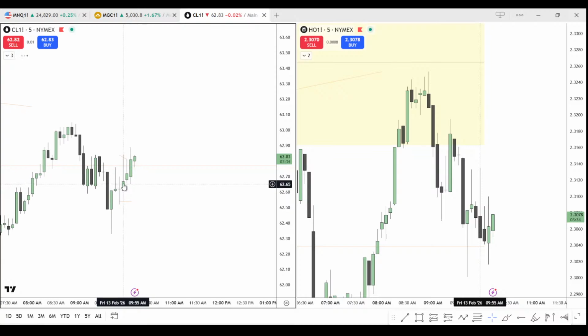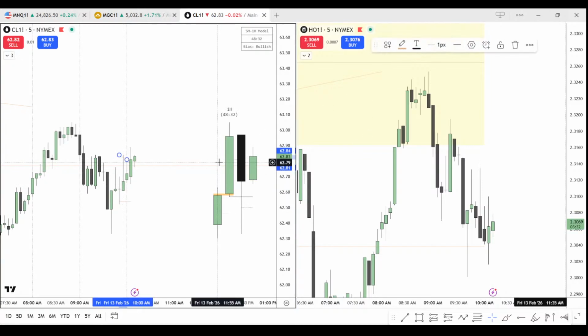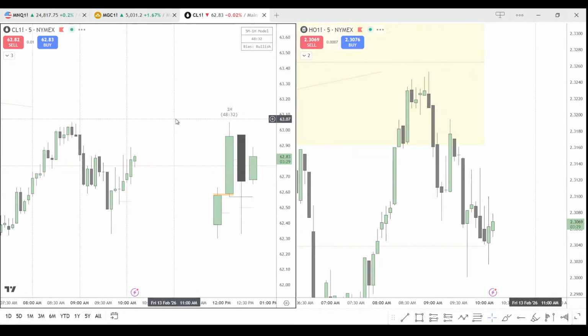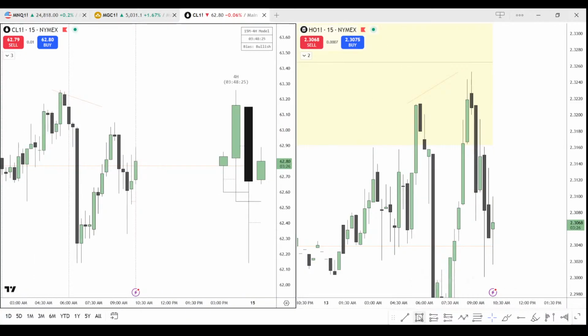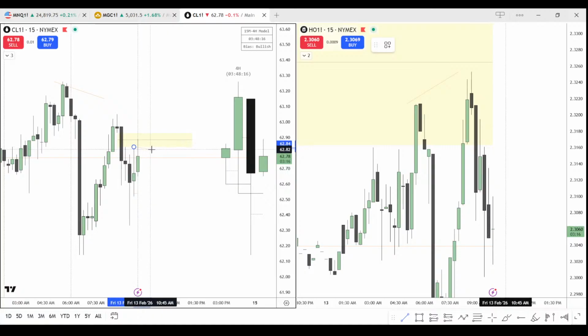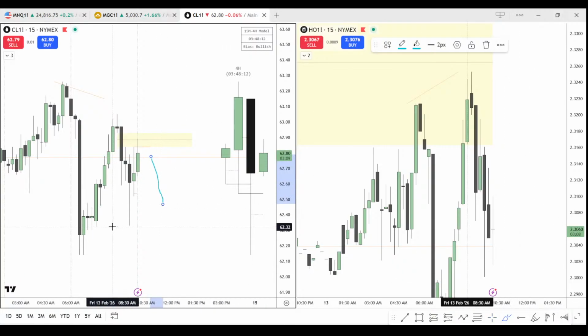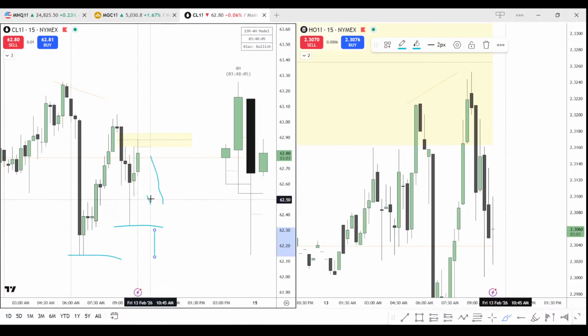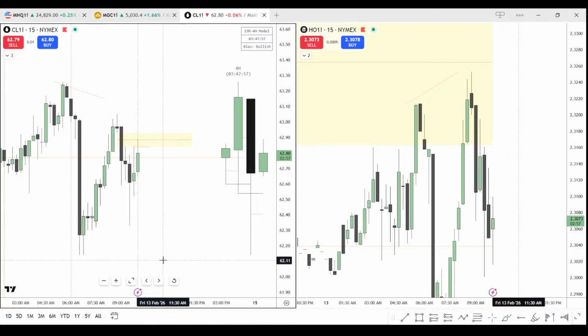You have to just wait to get that confirmation and change the state of delivery if we want to. Let's go to 15 minute. We have this 15-minute gap here. This can hold the price and push lower. If this 15-minute gap holds and we form the C2, then we can just trade these lows, C3 and then C4. That's what we can see.